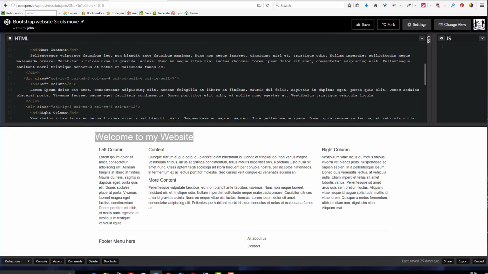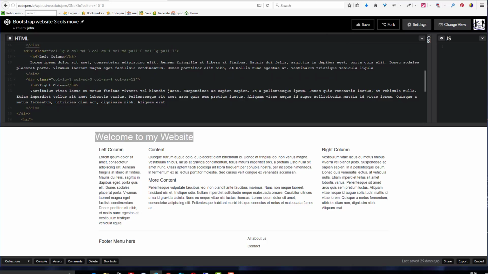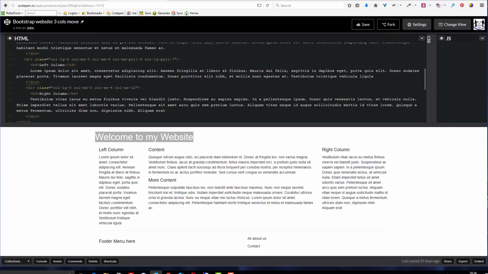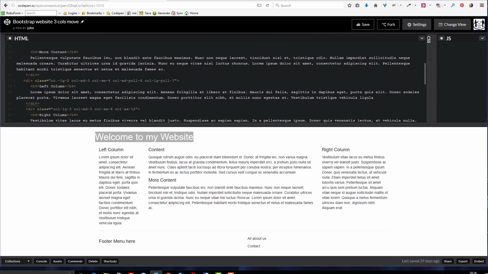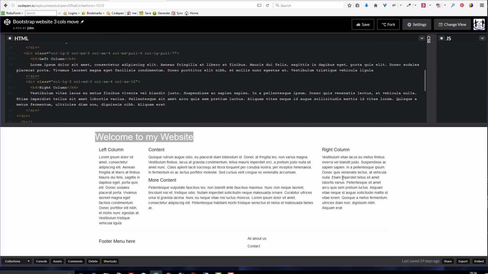Great. If we go down to the next column, we find the right column. And the right column will take 3 when large, 3 when medium, 4 when small, and 12 when extra small. Now, the left column is below the main content, so you'd expect it to be over here on the right.